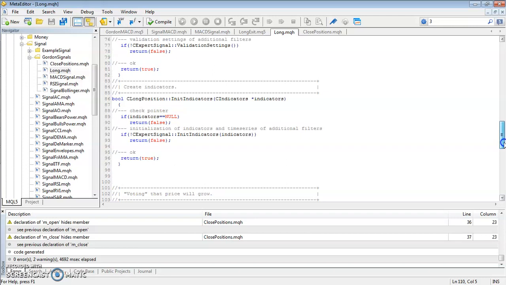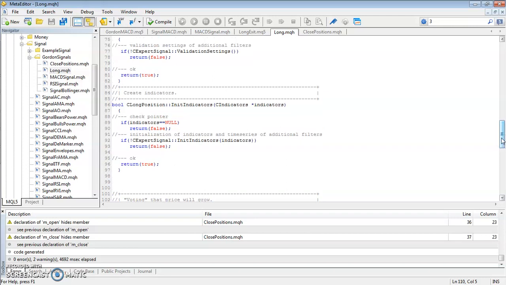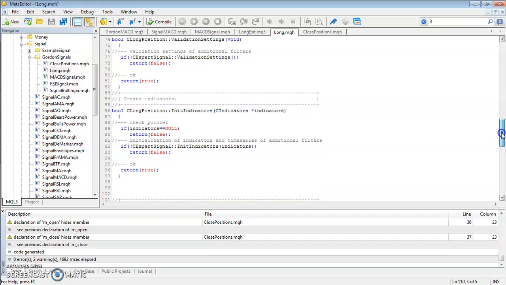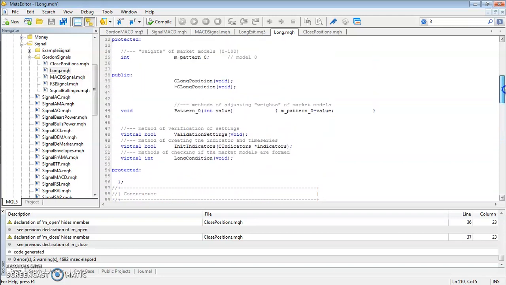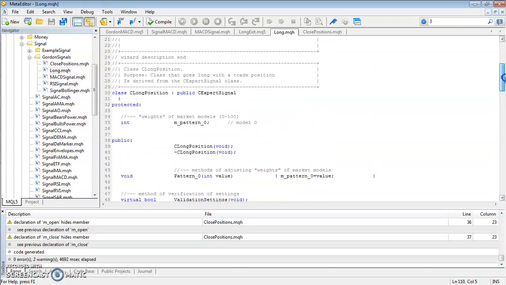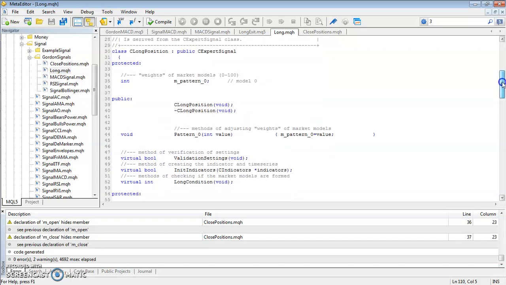It only implements a long condition, meaning it implements a trade that is going up only, just for simplicity. Everything else is just the functions part of the trading module.